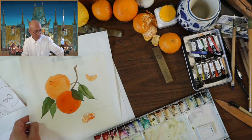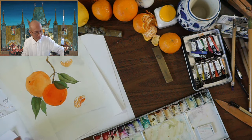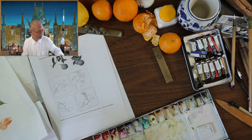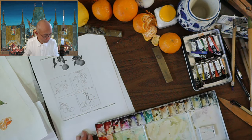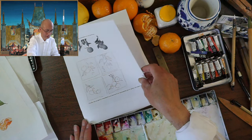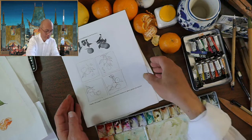Okay, but we didn't do the background. I think we don't have time to do the background. It could be done earlier. If you have the silk, we have colored the silk with metallic gold. That would be good. So there are more options for you to choose. You can do more than one if you have time later at home.